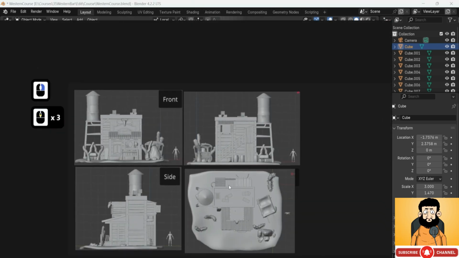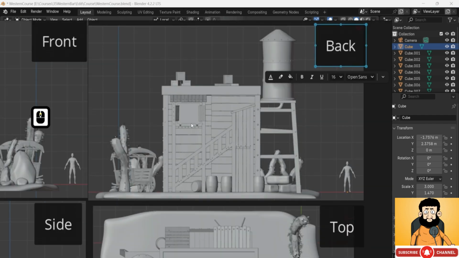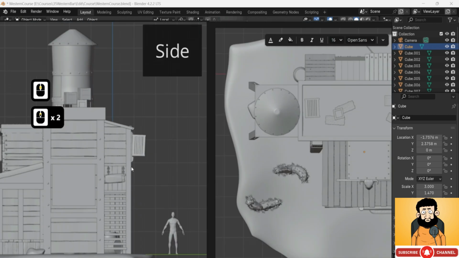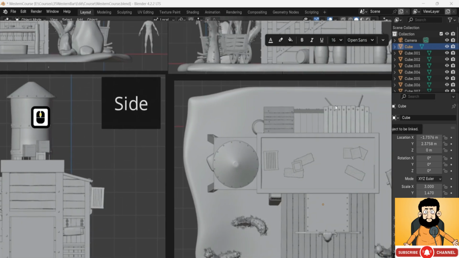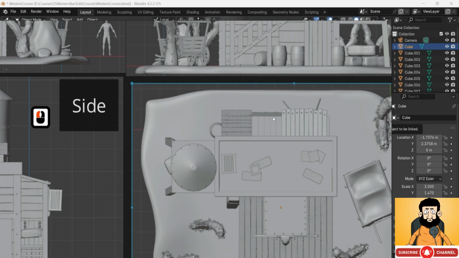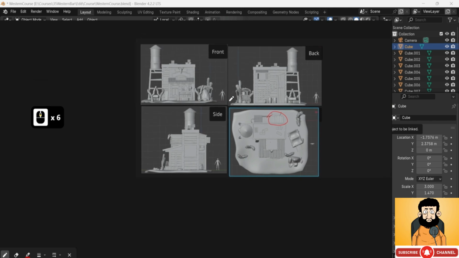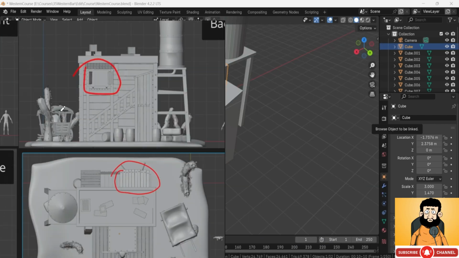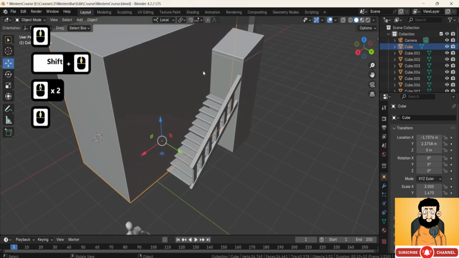If we have a look at the back, it's not really easy to see. Maybe it's a little bit better from the side. We do have a structure above it. So this above structure is going to be this part over here. And if I were to highlight it like so, this part over here is mainly there to help us break up this empty wall. Otherwise, this entire area would have been too empty. At the base, we would have some small props, you know, barrels and etc. At the upper section, we need to help us break up this flat wall. So that's exactly what we're going to do with this type of an extension.